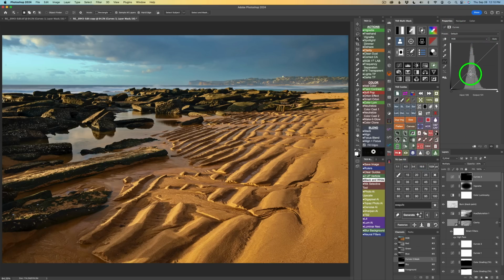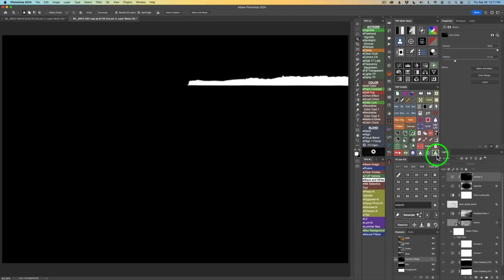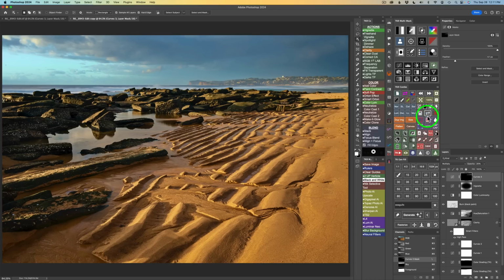Now what I can do is come up, right now I'm at properties and you can see the curve. I'm not using the curve, I'm using a blend mode of multiply. If I come and click this icon right here, I can feather that a little bit, so I can take this feather adjustment and start to drag it to the right. And I'm going to take it over to right about, I don't know, somewhere right around 4 pixels right there. And it just feathers that edge a little bit. Now, if we click the double arrow here, you can see there's a little bit of feathering around there, which really helps that selection blend a little bit better. And then click the double arrow again, and then you get the image back.